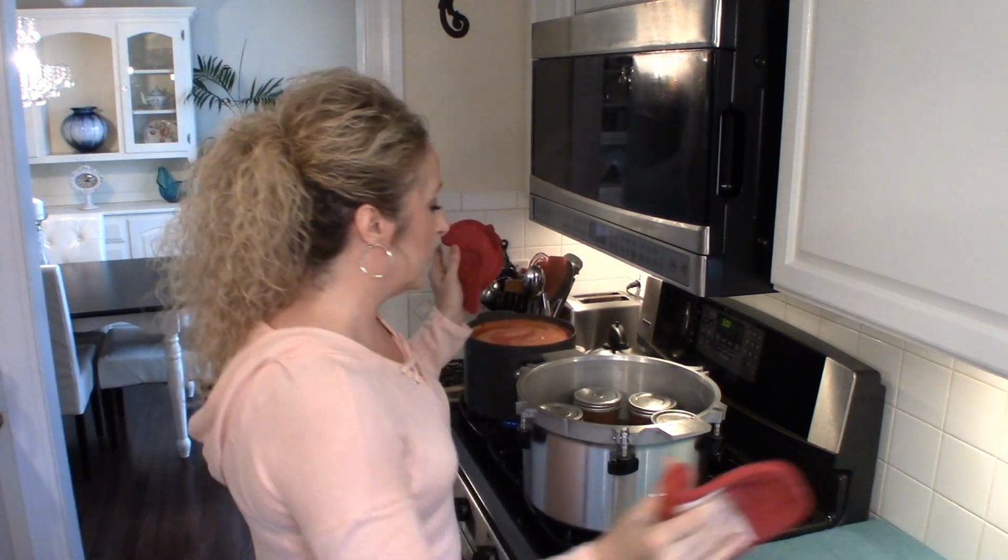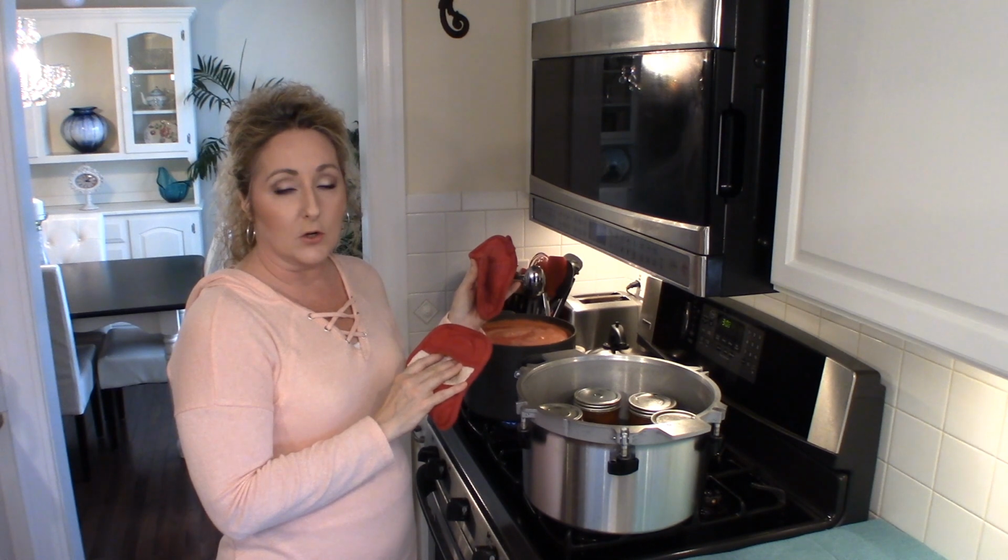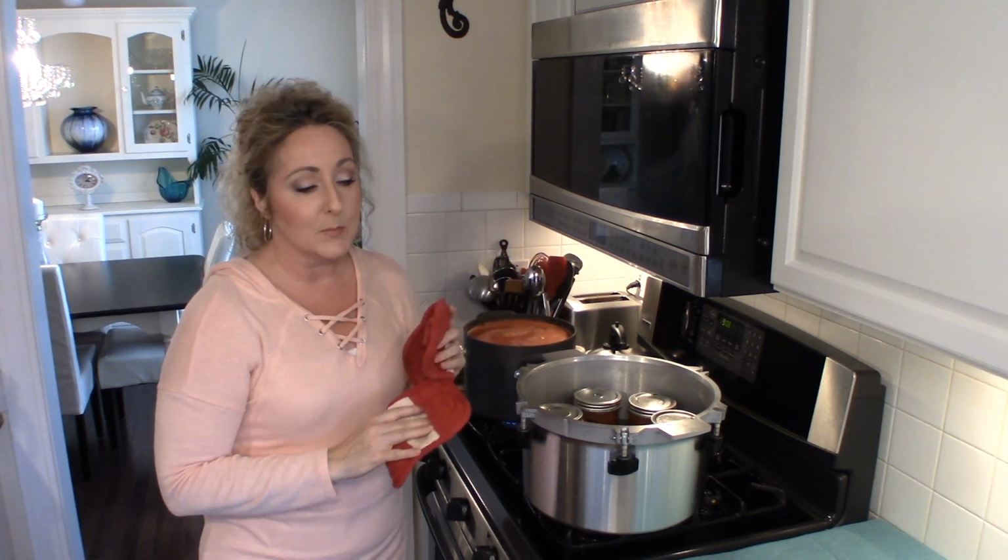Then we are going to let our jars cool gradually in our canner for at least 10 minutes. Some people do it longer. I have found 10 minutes works really well for me. I've never had a problem. So let them sit 10 minutes, and then I'll bring you back and we'll take them out and see our finished product. It's so exciting.